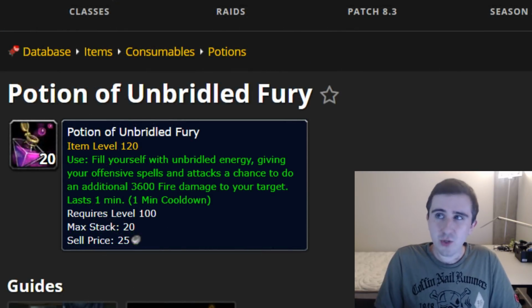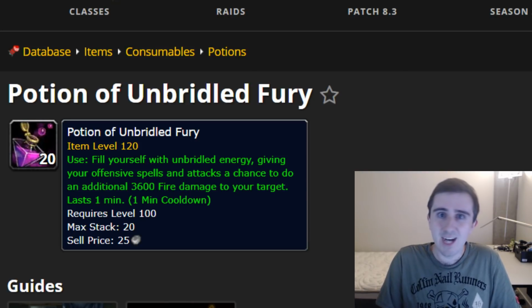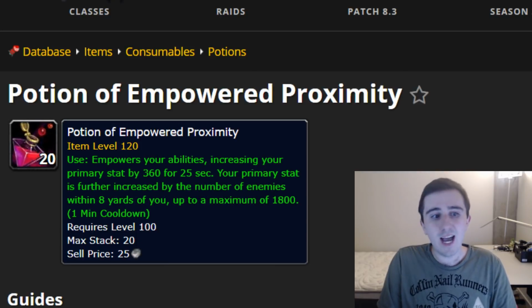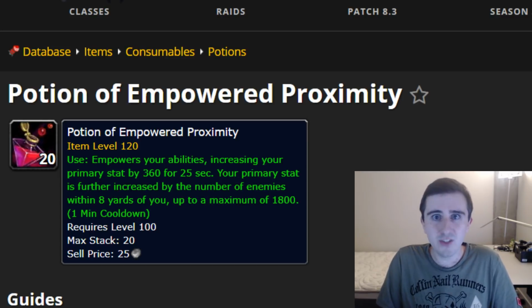Okay, next up are potions. In patch 8.2, there are actually a bunch of different good potions to have, so you probably need more than one potion keybind for many specs. For me as an Outlaw Rogue, I use Unbridled Fury on single target, I use Empowered Proximity on AoE, and I even use Superior Battle Potion of Agility on mid-range, like 3 target pulls. So having access to all those sorts of different potions is a good idea.